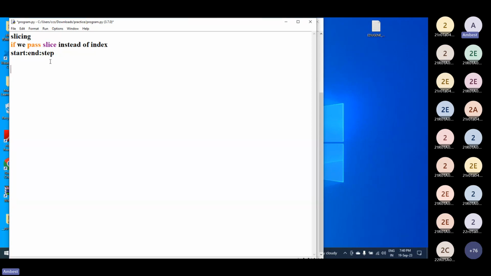Here for slicing, for example, let me take you through one. I want to write a code here.